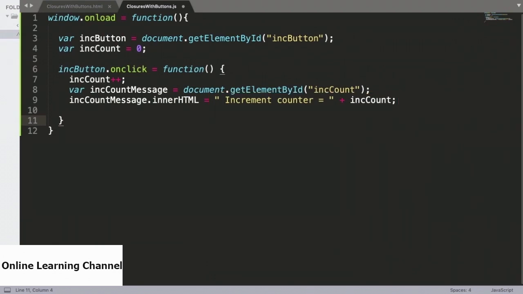We can do this because the onclick function declared here references the incCount variable which has been declared in its enclosing scope. The incCount variable is initialized to 0 only when the page loads. However, its state is accessible by the onclick method, which is how we effectively implement a counter.